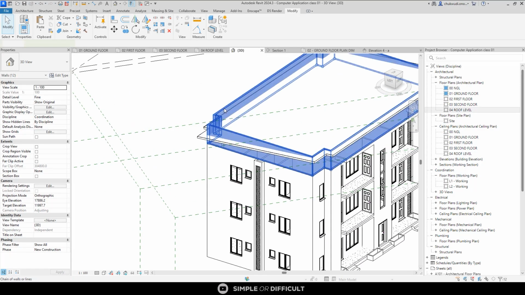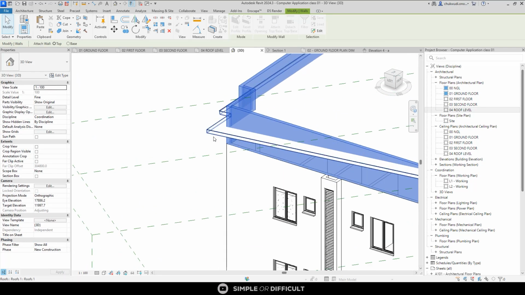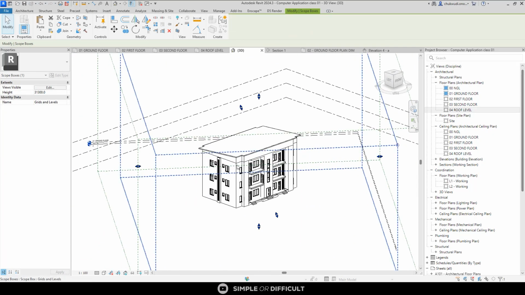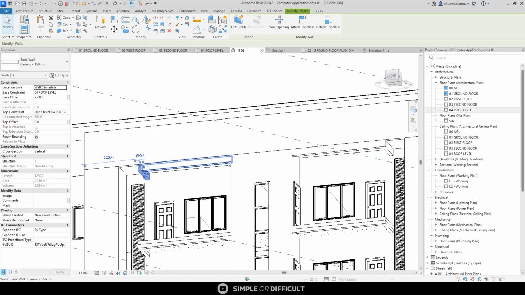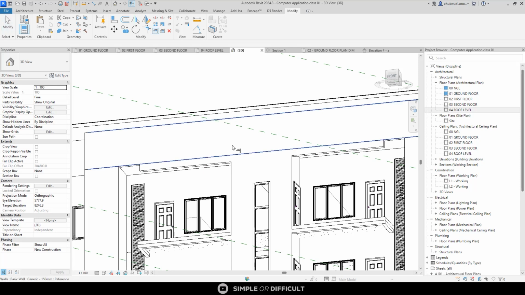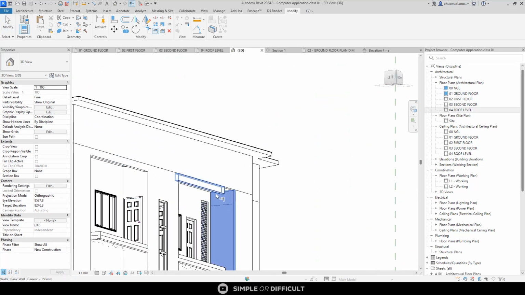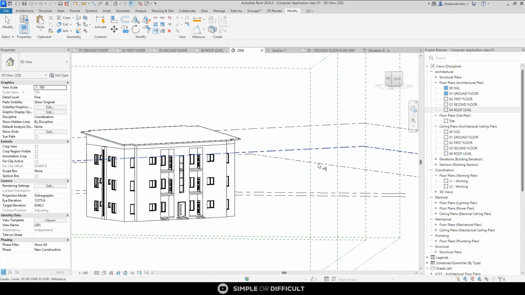Now, these walls that I created, I want them to stop underneath the roof, right? So I'm going to use the attach top to base. And then that has solved that for me. Now, this thing I copied here, I don't want it to be like this. I want to select this part, delete them, and then have this thing get to the end. Just like this. Get to the end, just like that. Yeah, that one is already like that.